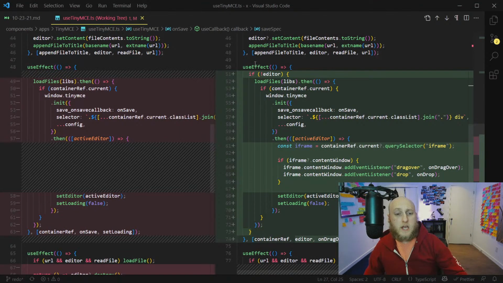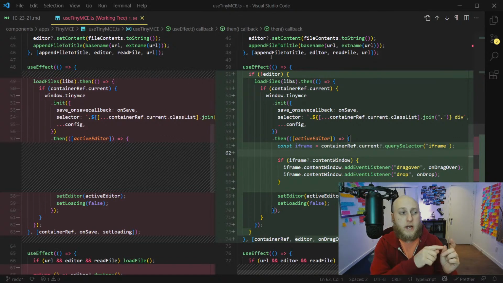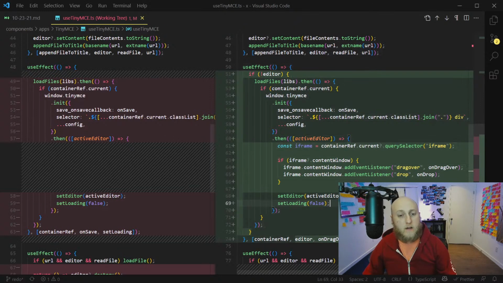I think I only wanted this to happen once. That was one of the bugs I think that was occurring, where I would open it empty, this thing was running, and then when I went to drag something on, it would run again. So this shouldn't run twice. That's why I've added this condition here on the effect, so that only when the editor is not yet set we want to run this, because this thing's main goal at the end of the day is to set the editor here and then say it's done loading.